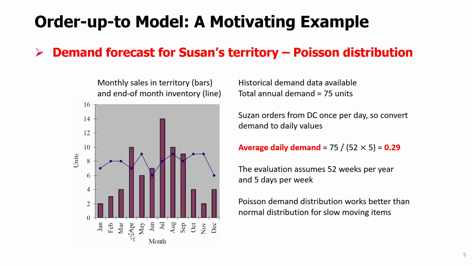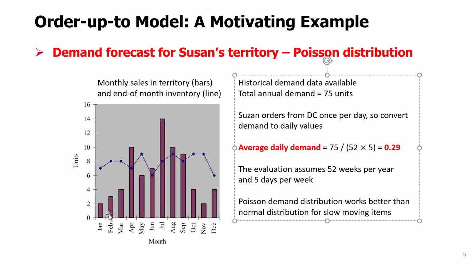Notice that we do not assume any seasonality here, as you might try to see a pattern of increasing or decreasing demand through the months. We will be assuming the variation here is purely random. And also remember, we assume the sales are equivalent to the demand because the assumption is we do not lose any demand. All the sales are satisfied. We have enough units in stock to satisfy all the sales.